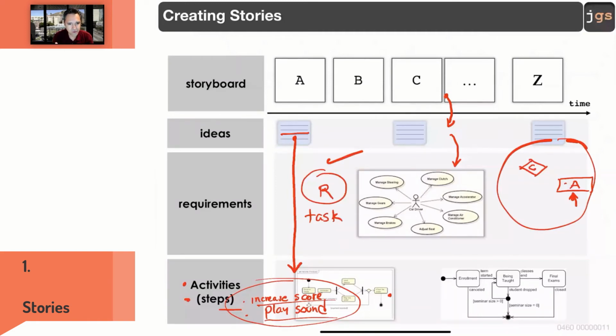You are doing analysis. You are understanding the problem. You need to ask these questions, and the answer is your experience and the experience of your team. If you are thinking about something that is going to be one line of code, if you're thinking about something that is the value of a variable, that is not a requirement. That is going to be in an activity diagram or a state diagram. Your requirement should be something a little bit bigger, but not too big. You need to find the balance.